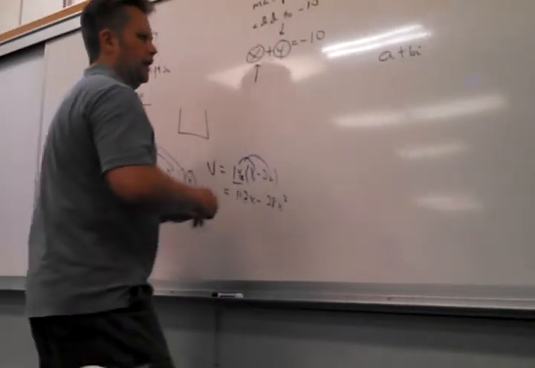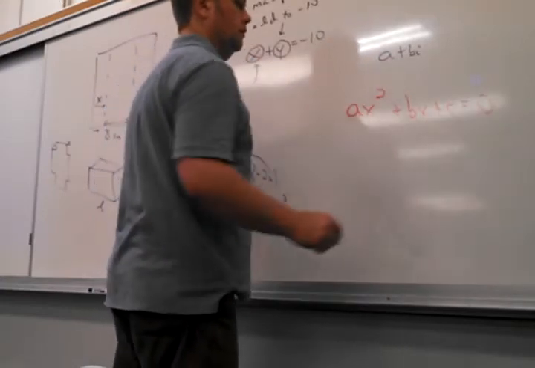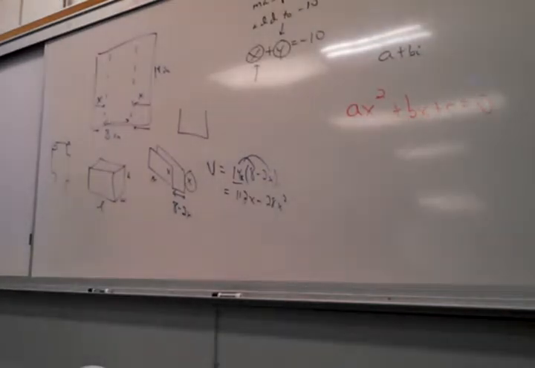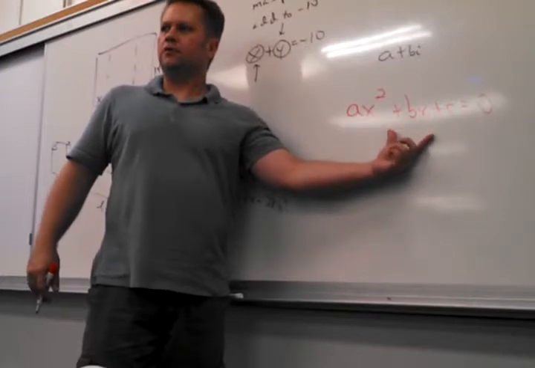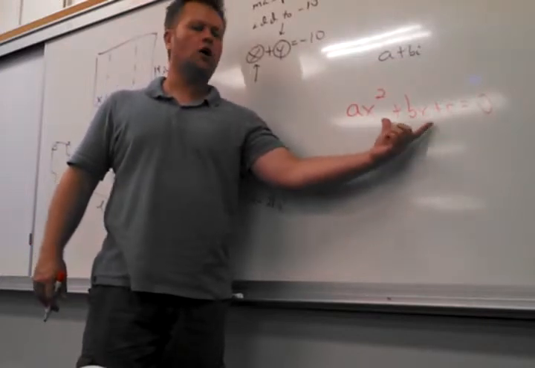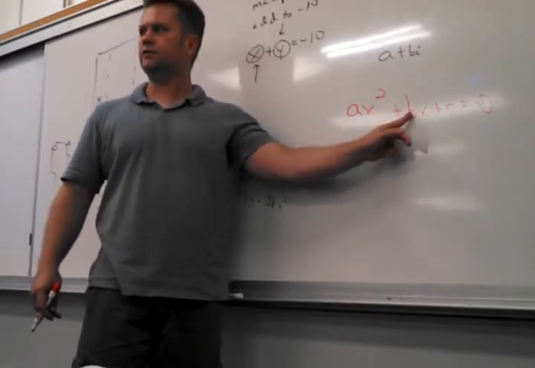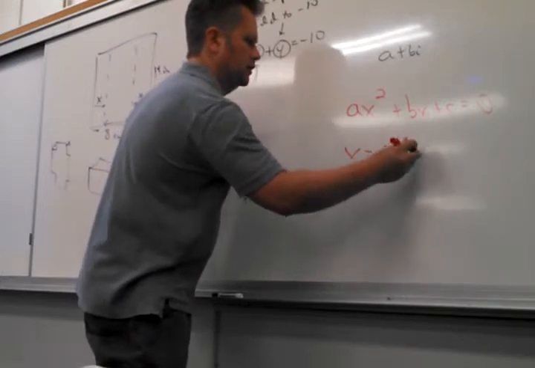What are the answers? Can anybody tell me what the answers to this would be? What are they? What are the answers to this? Oh man, it's almost an evil question. We started here to create the quadratic formula. The quadratic formula gives the answers to this. So x equals negative b, that's the answers to this.